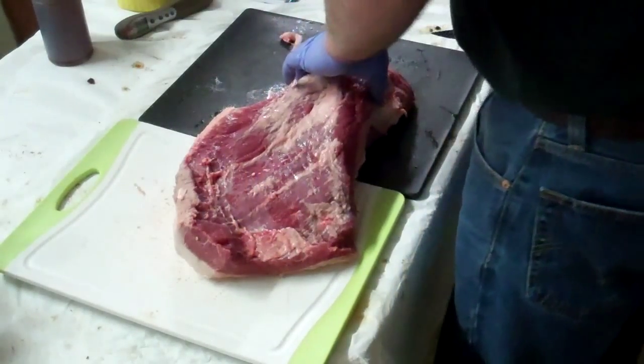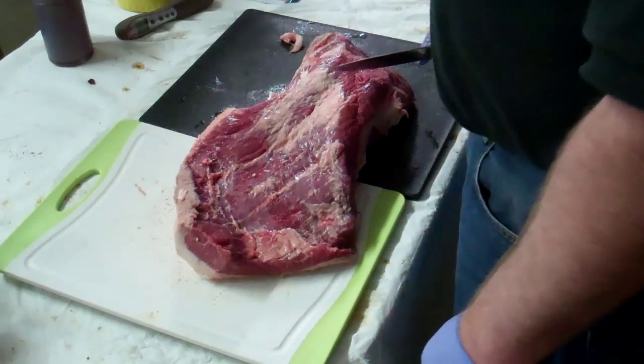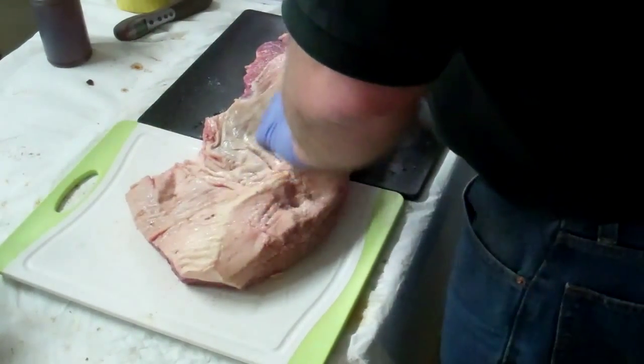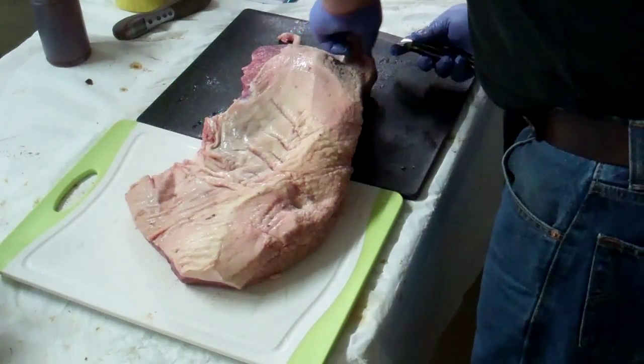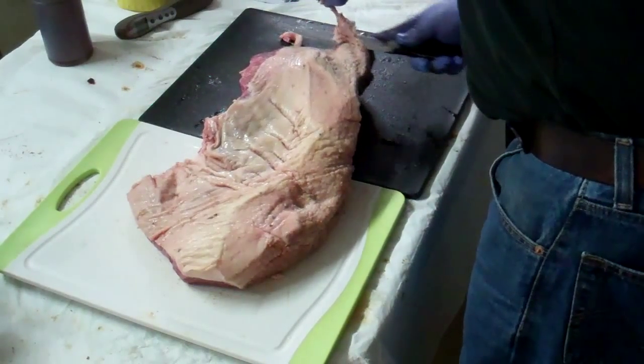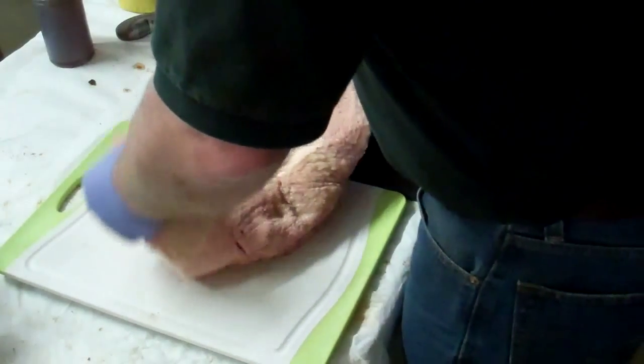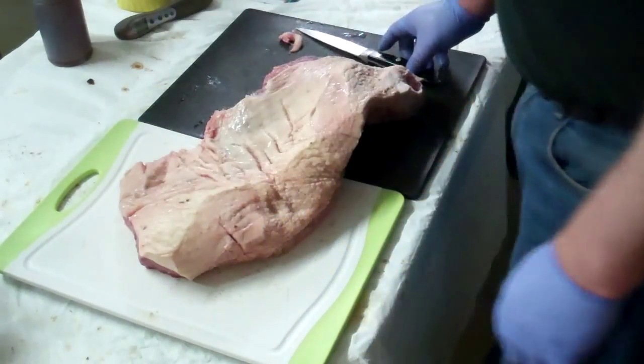That's what we call a little sausage. A little dinkle. But that's just us. That's a whole cut of meat. Mm-hmm. You also find it on prime rib. Yep, prime rib.